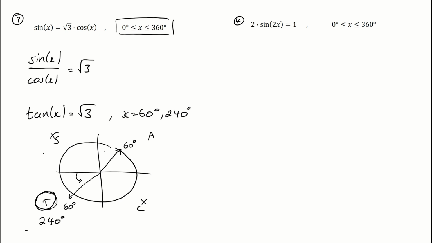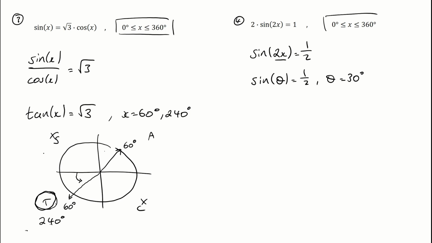Here we're asked when 2 times the sine of 2x is equal to 1. So again, we'll look to get that sine of 2x bit by itself. So I'll divide both sides by 2. So sine of 2x needs to be equal to a half here. Okay, well imagine this question, instead of 2x in here, imagine this was just sine of theta needs to be equal to a half. Then we would say that theta can be 30 degrees, okay?